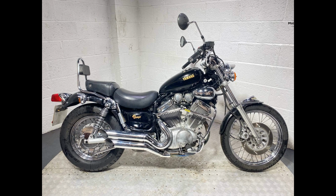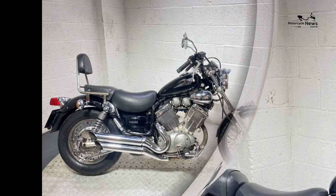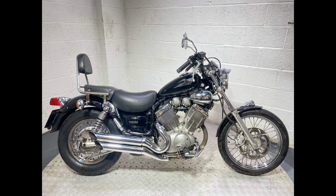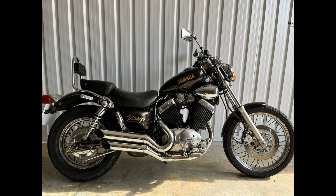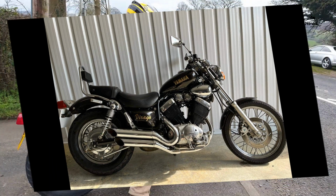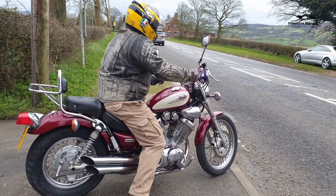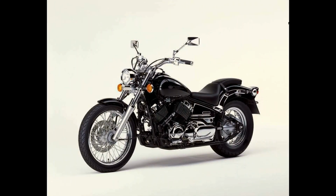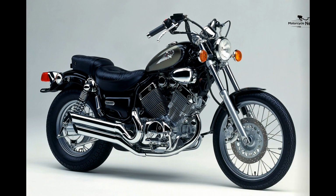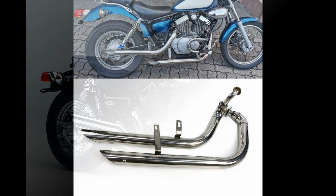Reliability and build quality. Both mechanically and cosmetically, the Yamaha XV535 Virago is a highly regarded motorcycle and has the longevity and successful sales figures to prove it. Gripes are few and far between but not unheard of. These can include carb icing and corroding regulators/rectifiers, the latter being not at all uncommon on Japanese machines of this era. In addition, on higher mileage bikes, 40,000 miles plus, although these are, by the bike's nature, fairly rare in themselves, there have been some reports of top-end problems when cams, valves, cam chains and pistons can all become a little suspect, although, we hasten to add, this is very much in the minority of cases.